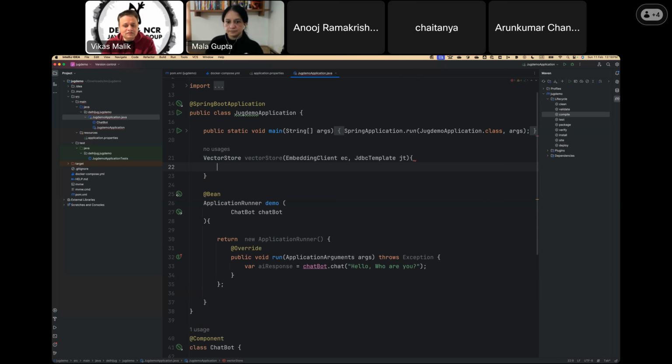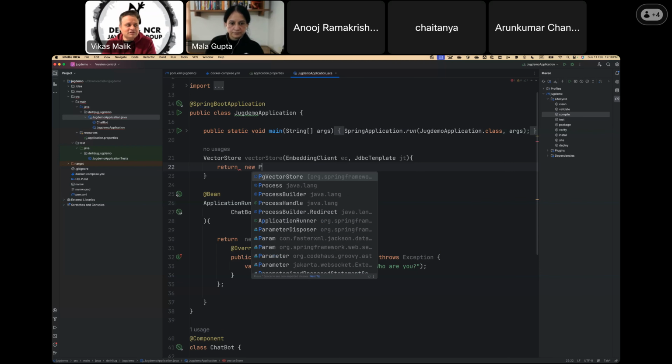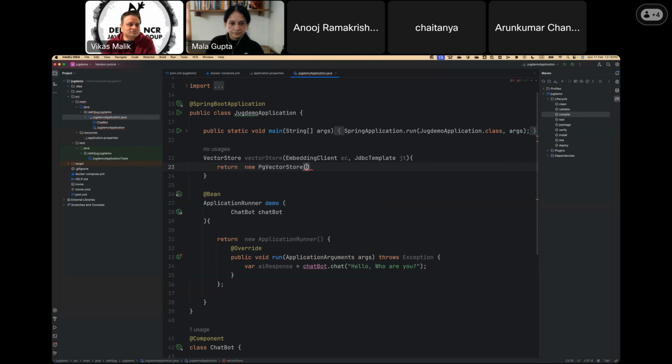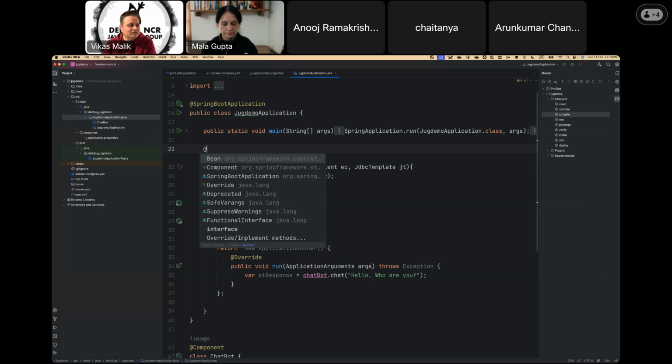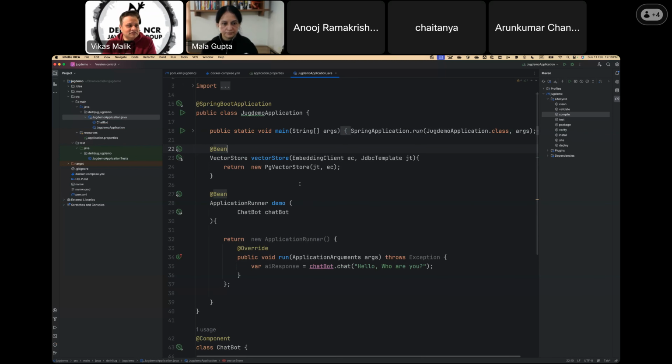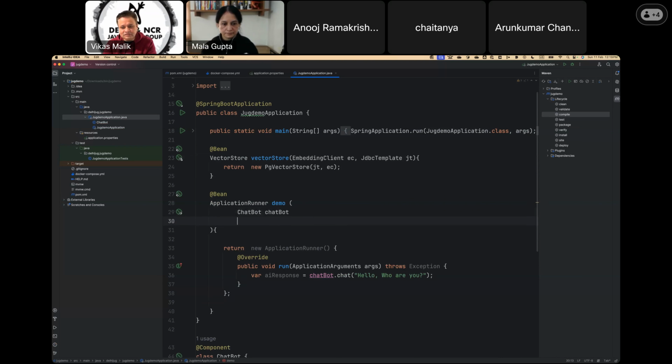We will return this new PgVectorStore, because we are using Postgres, and we will give it the template and this thing. Again, we will use the Spring annotation to make it a bean. And here we will embed this vector store.